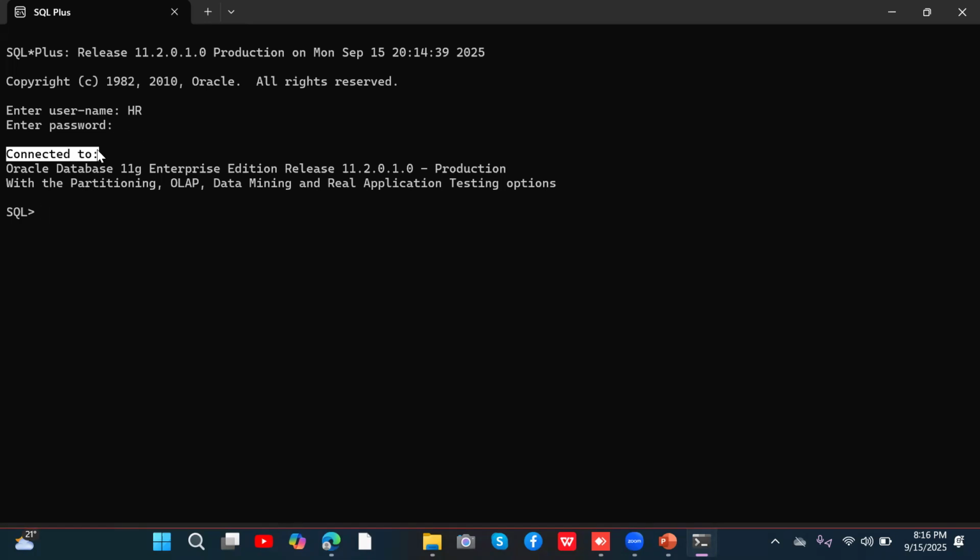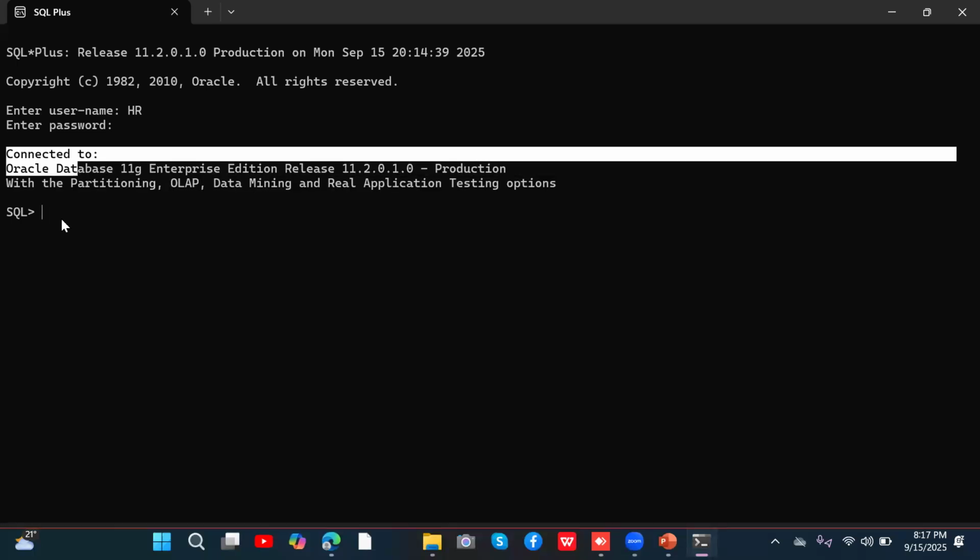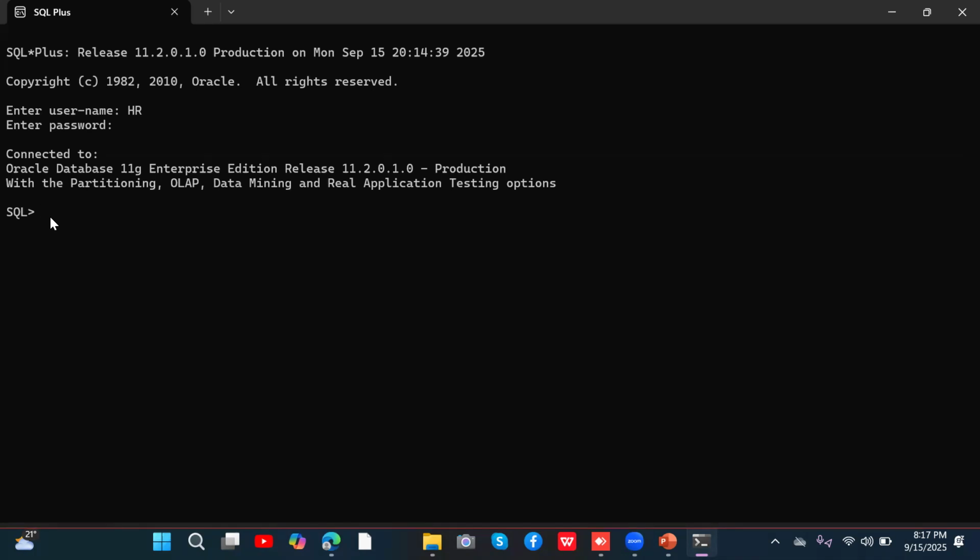It is saying we are connected to the Oracle Database 11G Enterprise, among other things. Having connected, there are various ways. If in case you want to show the password, you can connect like this. You just say connect, you put your username, stroke the password, which is HR. And I told you that in Oracle, whenever you're communicating, if you want to let people know that you have ended your statement, you must use a full stop. That is in English and other languages. In SQL, you terminate by putting a semicolon.